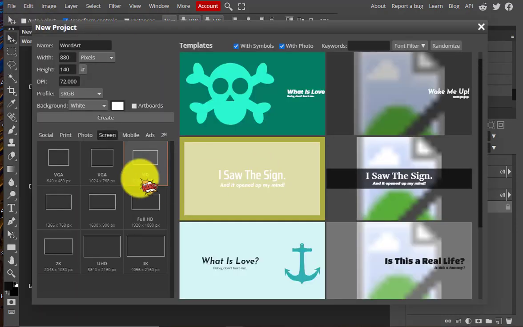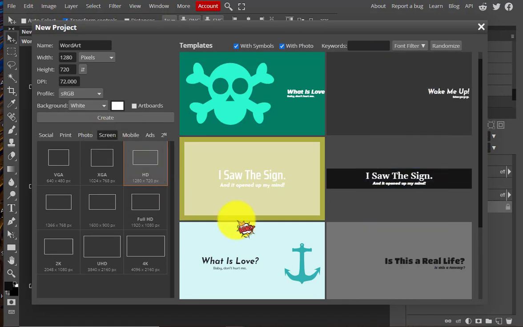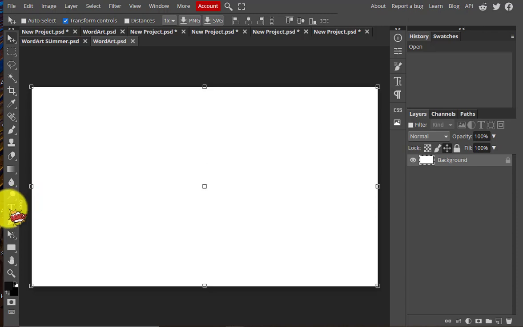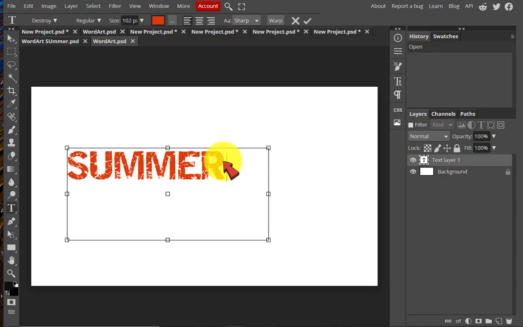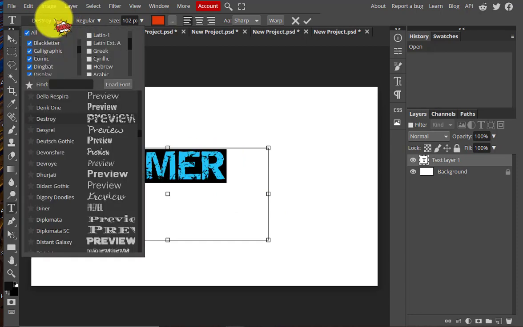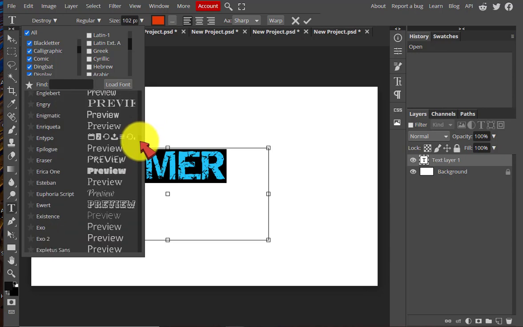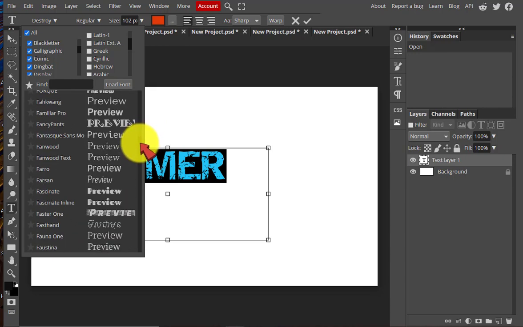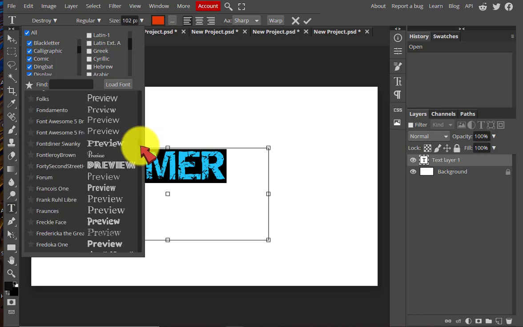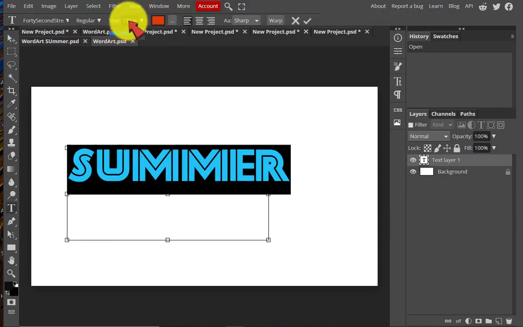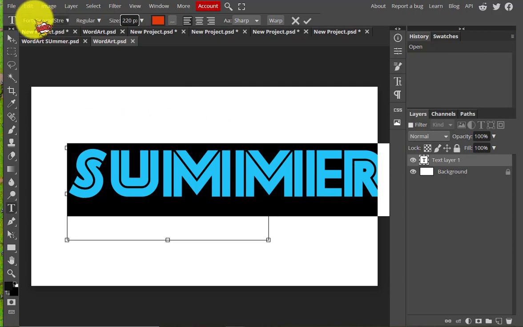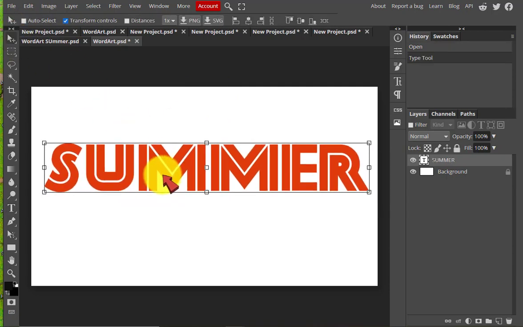So you go File, New. I'm going to just do a screen down here, HD, and click Create. I'm then going to go to the Type tool here, click on it. Click and drag, and I'm going to type a word in here, which the word I'm going to use is summer, and I'm going to try and find a font that represents summer. It needs to be quite a chunky font as well, and I'm going to change the font size. If you need it bigger than 150, which in this case I'm going to change it to 220. Move tool over here, click on the move tool and move it across.